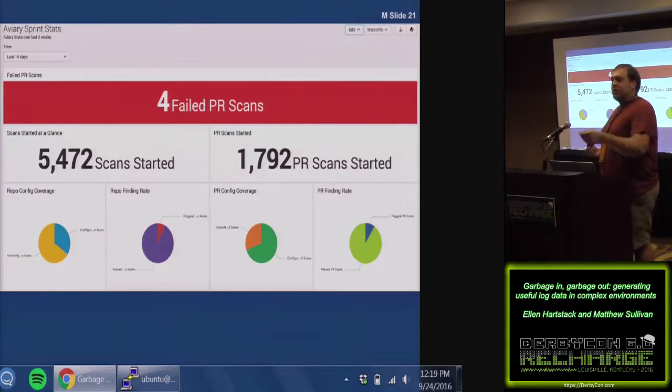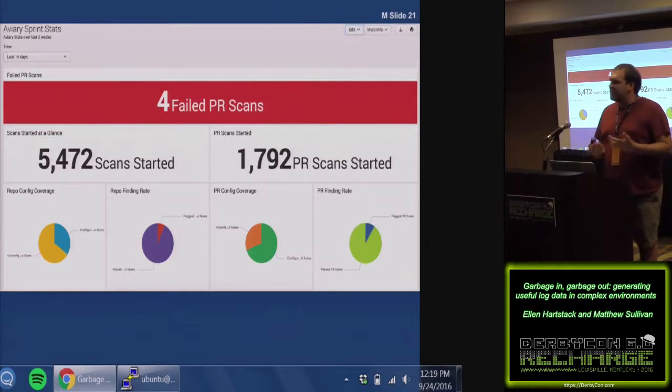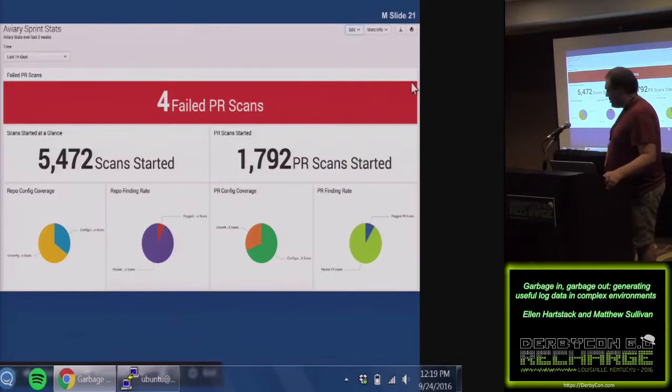Think about this for your security side of things, right? Imagine being able to take this dashboard and just make it display how awesome your team was in the past week or two in a nice high-level overview. I think normally we get somewhat caught up in dashboarding all these crazy things that nobody cares about. But if you had log data from some of your other systems, couldn't that actually make a really interesting story? You could talk about the standard user flow through your applications, and maybe when somebody deviates from that, have you looked into that event? Is that something that you would care about? Those types of things are really interesting to dashboard as well.